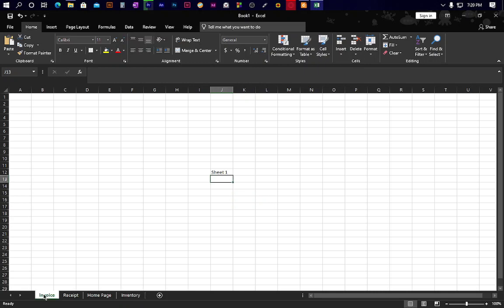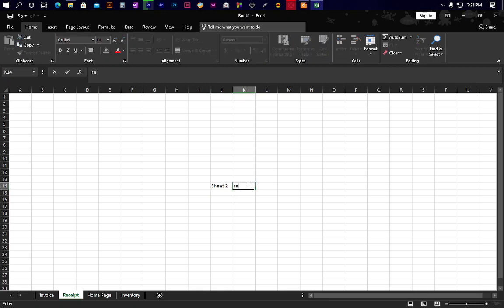So in here, I can type in maybe any stuff that belongs to the invoice, like this. Invoice stuff, right? And then maybe in here we are going to have receipt stuff. What happens in the receipt? Receipt stuff.